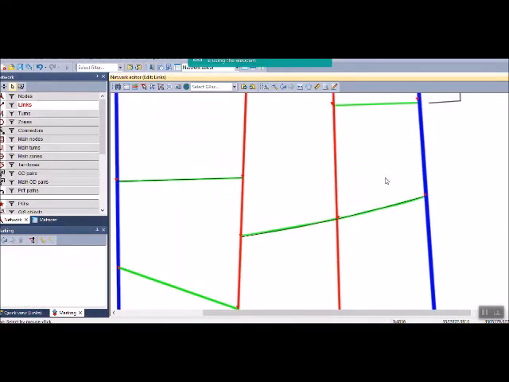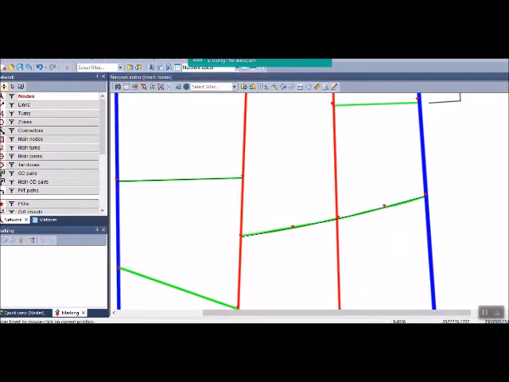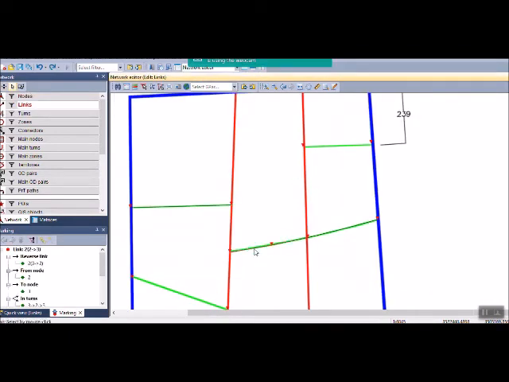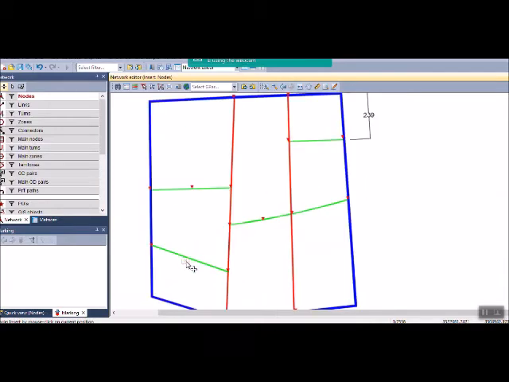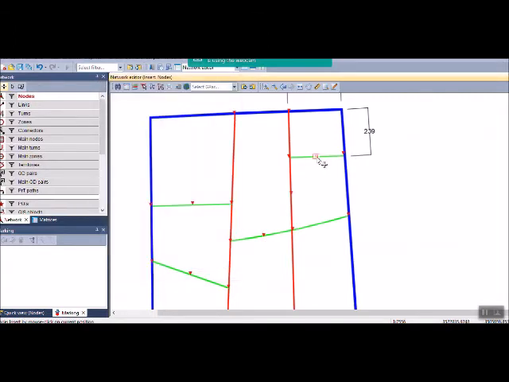Or you can do it directly, then add some nodes in the middle, for example, like this. I think it is better to add a node like this and a node like this. So I'm going to delete this again for a while and do it back and add some nodes in the middle of each link, and you are going to know why I did this just a few moments later.